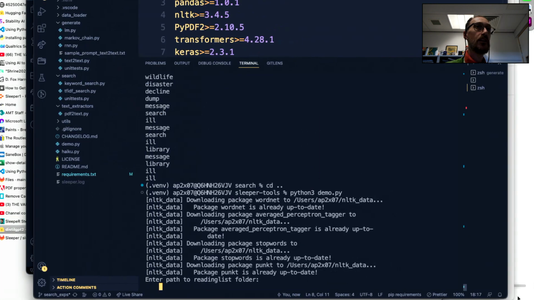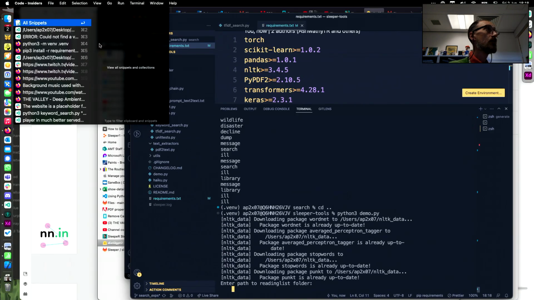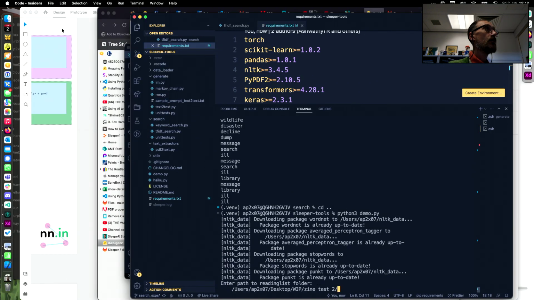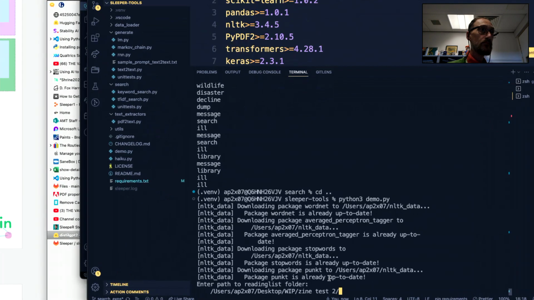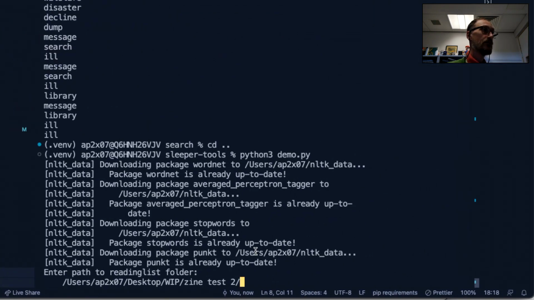Ooh, yes, I can. Okay, so what it's now asking me for is the reading list folder path. So I should have most of that on my clipboard. I do. Okay. Zoom back in. So that is the reading list folder.